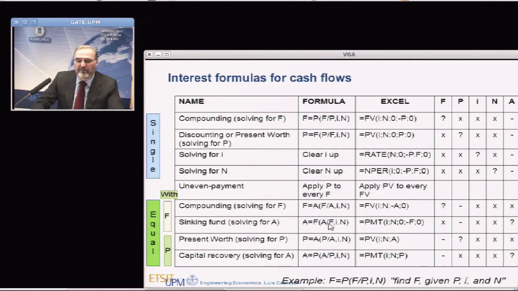What is a sinking fund? If I want to have future money, for example, 100,000 euros for my kids when they go to university, I want to have in 10 years from now 100,000 euros in my account for paying university, or I don't know. So I start to save the next year. I don't deposit any amount today, and I know the interest rate, I know the number of periods, the number of years. So how much do I have to deposit every year in order to get this future amount? So this is a sinking fund.